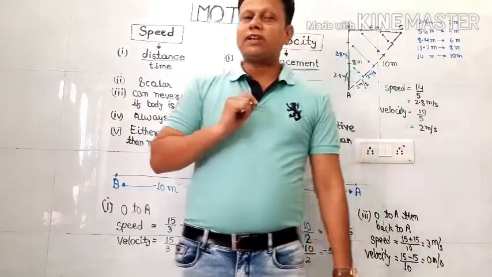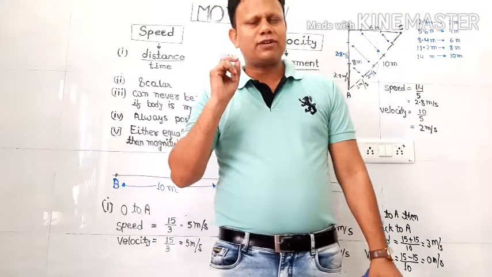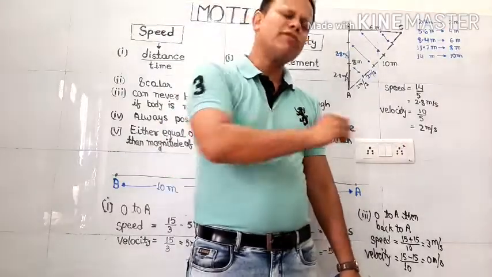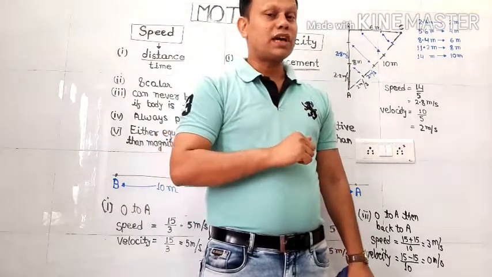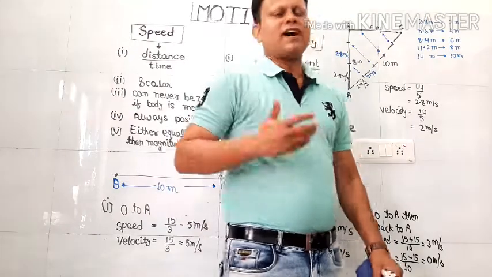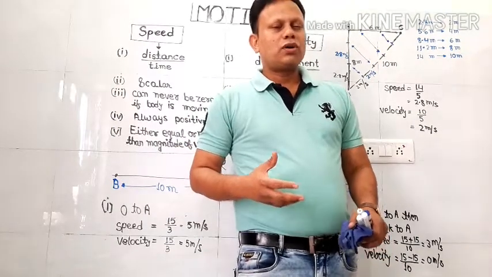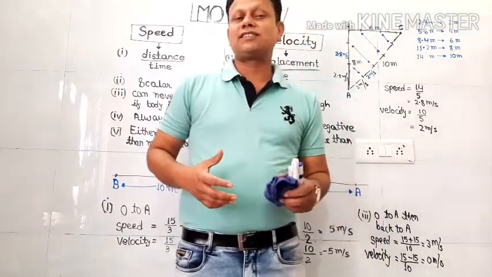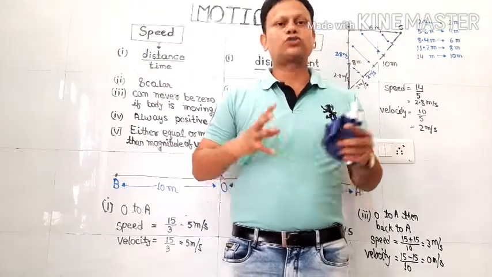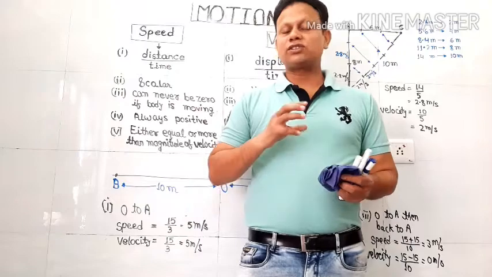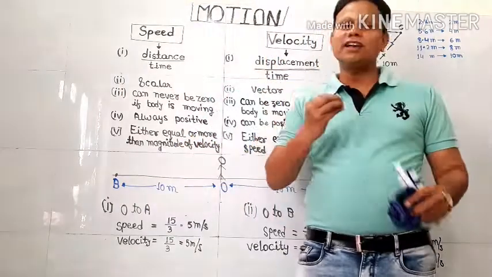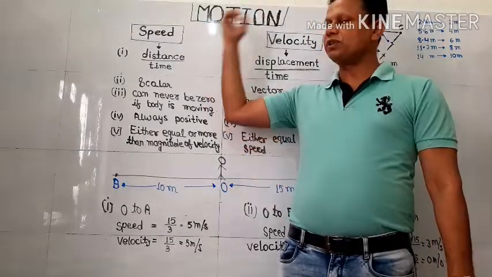Have you ever said to your friend while you're moving together, you're going very fast, and sometimes maybe you say to your friend, come fast. So what I'm going to talk about today is how do we decide a word fast or slow. This concept is related to a very important, very interesting topic called speed.